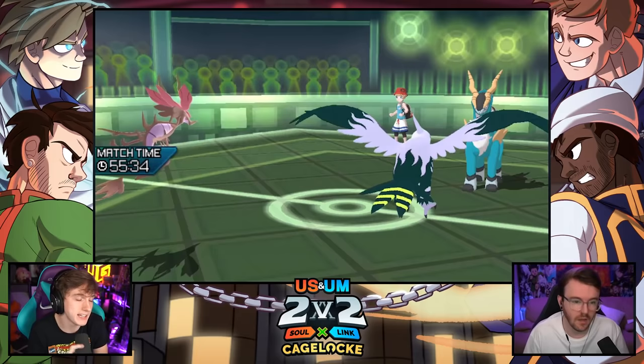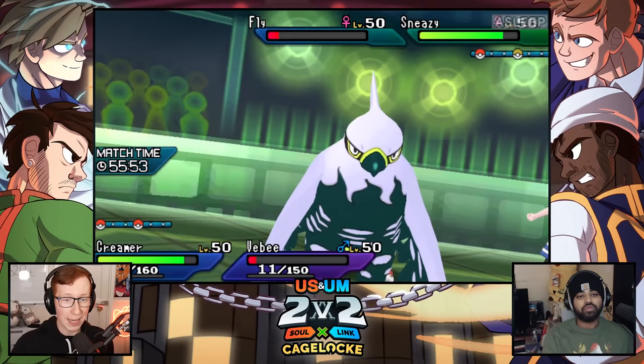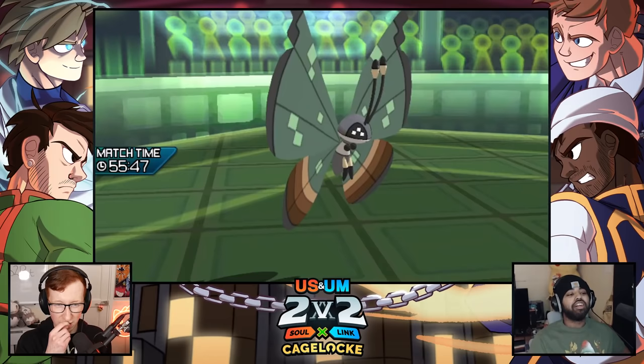I mean, I will not do it, even though Dragon Rage isn't broken at all because you have like 150 health, but I just won't use it. No, I think I'm Metal Claws or Gulch. And I'm going to Struggle Bug again because that'll still hit Fly and that'll still probably kill Fly if he doesn't Spiky Shield. He quick attacks! Okay. Oh, he has quick attack. Still got Spiky Shield. That's so annoying.